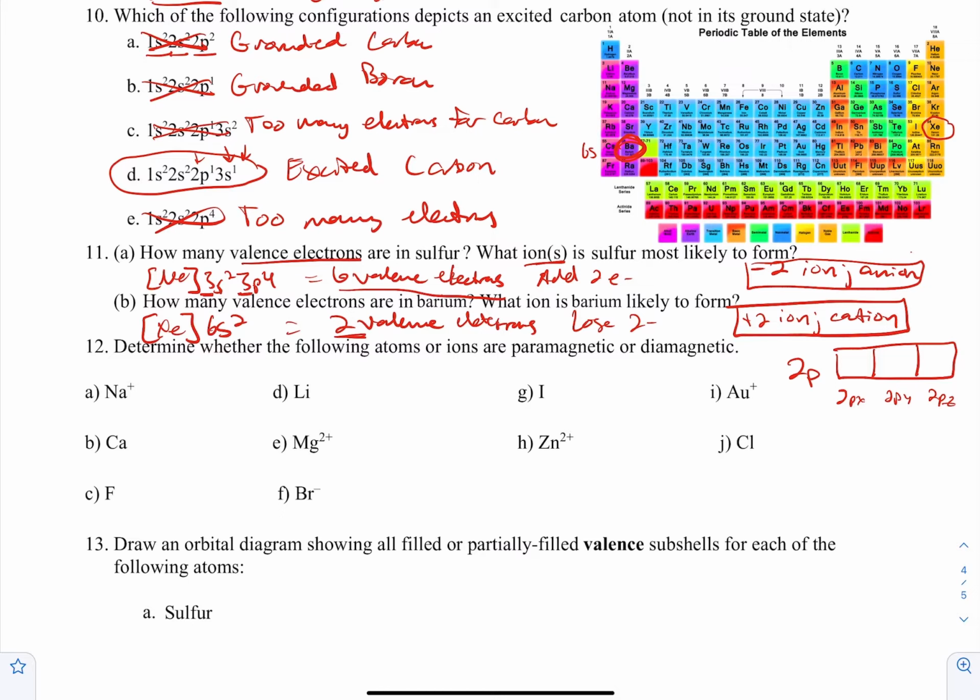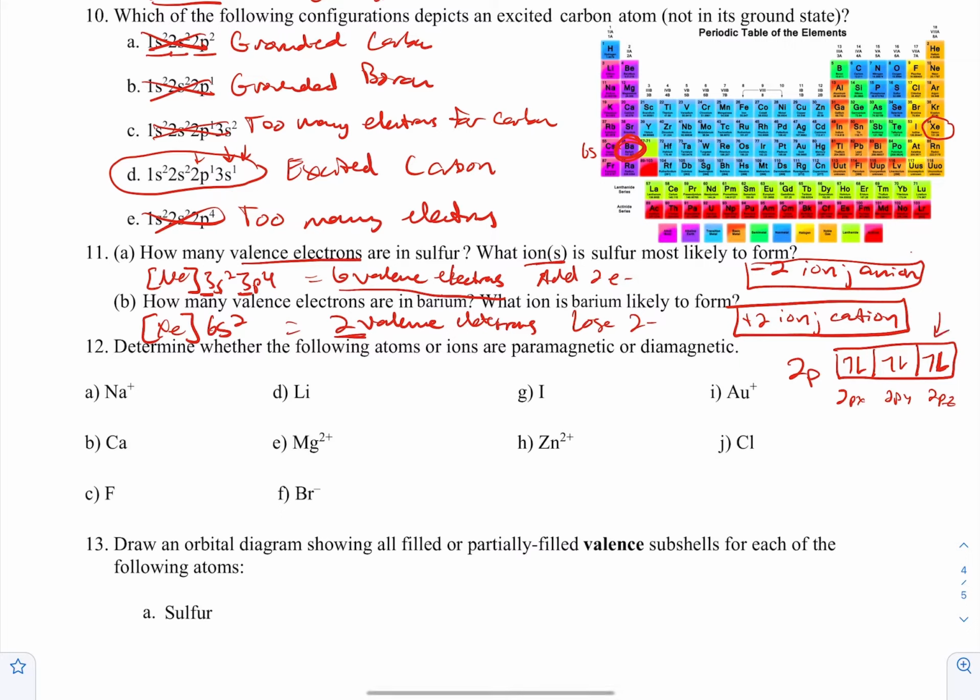Okay, so unpaired electrons, meaning you'd have, let's say, three up-spin electrons in each one of the orbitals, following Hund's rule, right? We can only fill in one orbital at a time, and then go back to fill in doubles to pair them up. Okay, so this would be considered paramagnetic. In fact, it would be considered paramagnetic until we actually filled in this last one right there. Without that last electron, this was still paramagnetic.